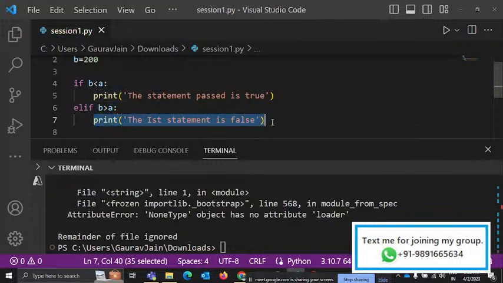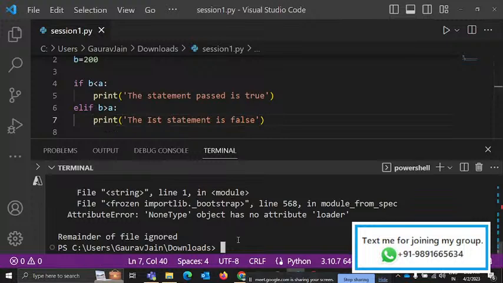This is how the interpreter will read these 4 lines of code. ठीक है, अगर b a से छोटा है तो आप ये प्रिंट कर दो, नहीं तो अगर b a से बड़ा है तो आप ये प्रिंट कर दो. Now let us see what we will get as an output.